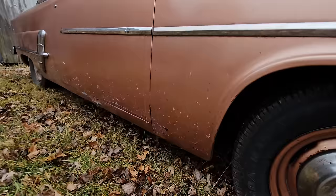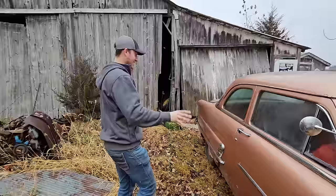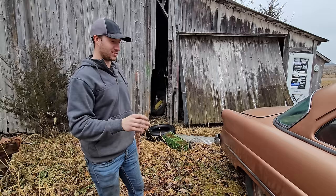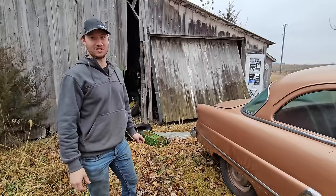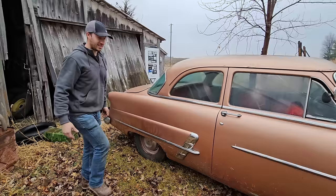I would call this the perfect daily driven vehicle. To me, this is perfect. It's not too showy, not too crappy. It's just all in all a really sweet rig. So this is a two-door, which is really the only thing I like to buy because I don't like four doors. Hate me if you want. This is the two-door sedan, so it has the big back window, not the cute little business coupe look. You get what you get nowadays, because business coupes are just so expensive.